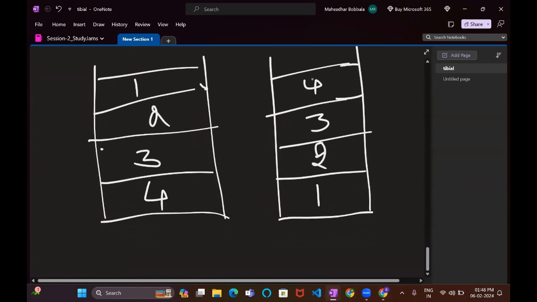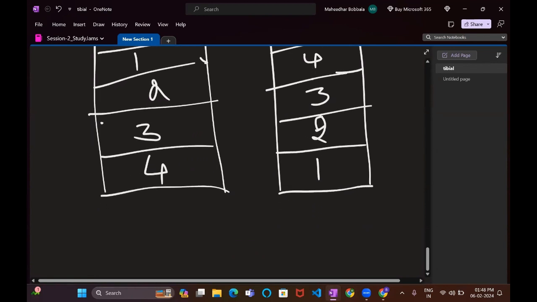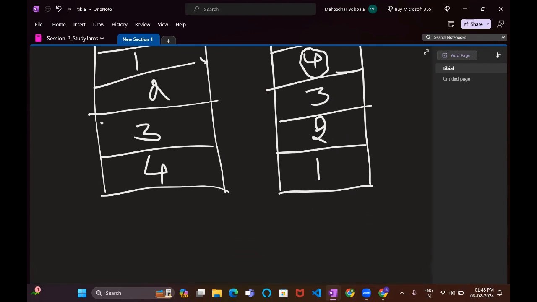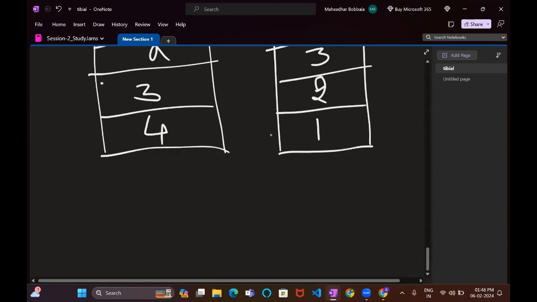See, here what we have to do is first take out the first element from the stack, remove this 4, and then what you have to do? You just call the recursive function on the smaller input. Just take out one element and call the same function on the remaining 3 elements. So what do you get from that function?